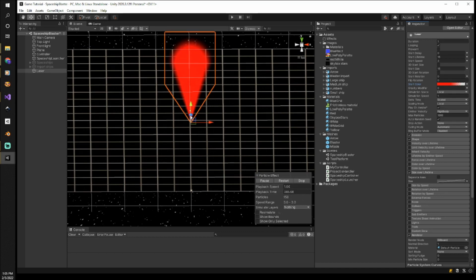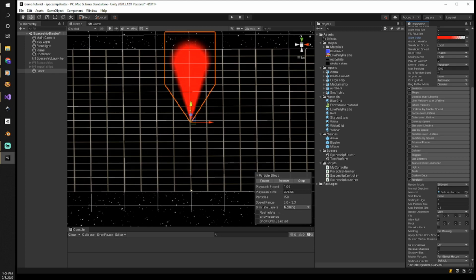And you can do this again. There's lots and lots of different ways of achieving this. So this isn't the only way, but in playing around with it, this is what I found could get the actual size that I want and the look that I want. So what we're going to do is change this render alignment to facing. One thing is that these are 2D, and by doing facing, they're going to rotate in order to always have the bitmap be facing me, which is what I want.